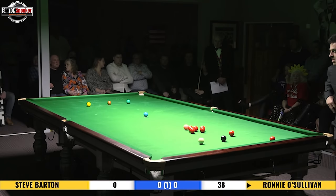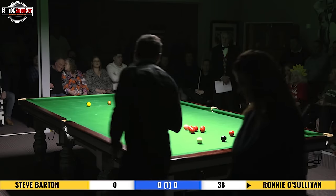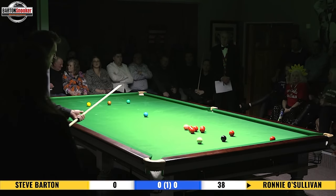Now everything is open. Now, another key decision here, and I'm always talking about this when you break build. Ronnie has got this red here as an insurance. So he wants to go into the reds. He'd love to screw the white into these reds, because after this loose red, there's no more to go for anyway. This one's closer to the cushion. So you always go into the pack of reds.